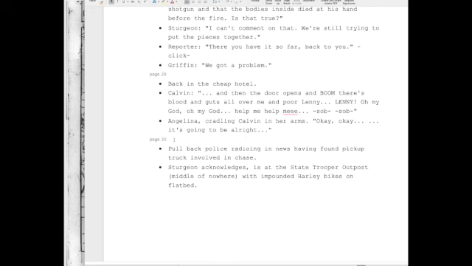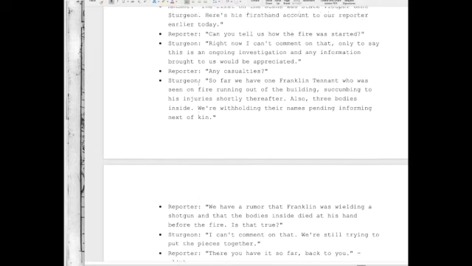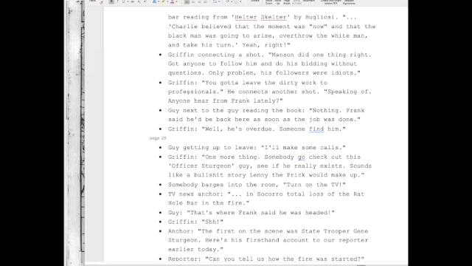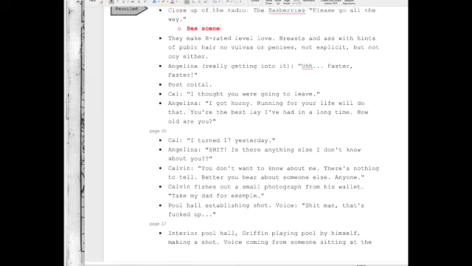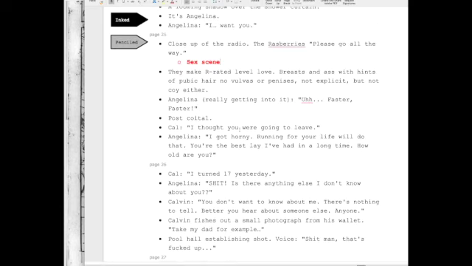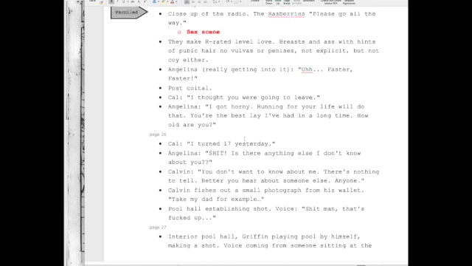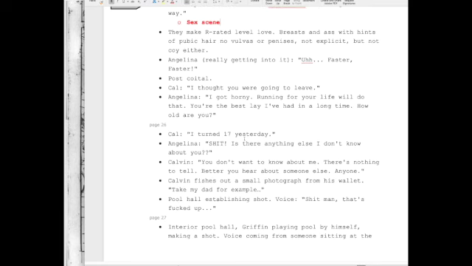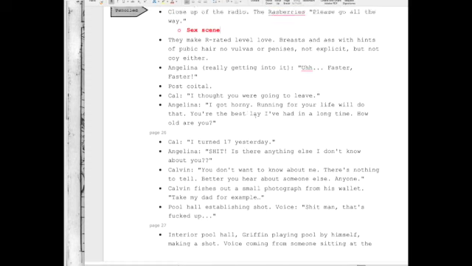So we've got page 30, 29, 28, 27, 26. So I can't make the lovemaking scene too long. And for the purpose of this video, going into the penciling, I'll probably be just showing you the first page.